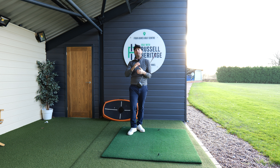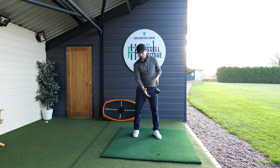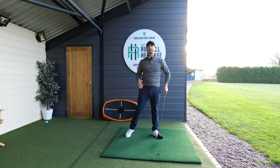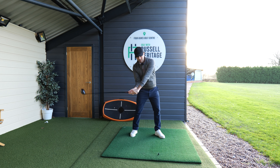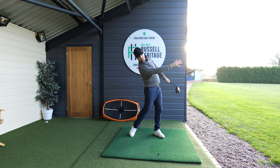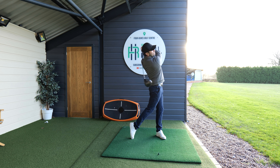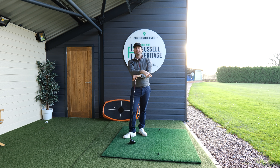You need to grow in confidence by experimenting with what it feels like if your head moves to the right of the ball (for a right-handed golfer), then as you start the downswing it stays back there. Get that feeling of going up — as the shoulder goes up, the hands can go down, and when the hands start to move up, that gets the club releasing. The key saying to remember during practice swings is: sweep it up, not strike it down.